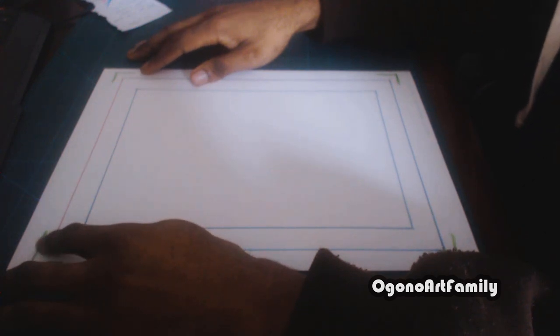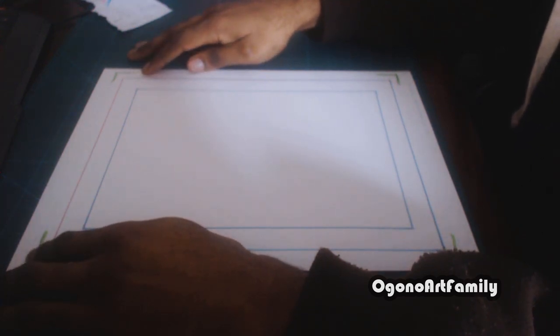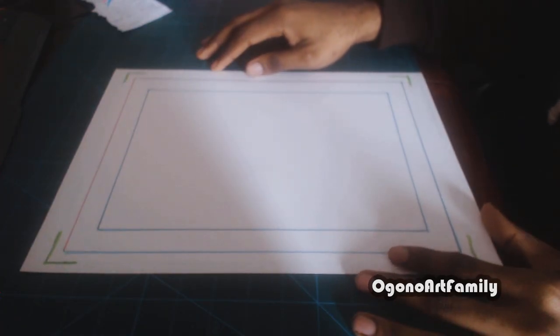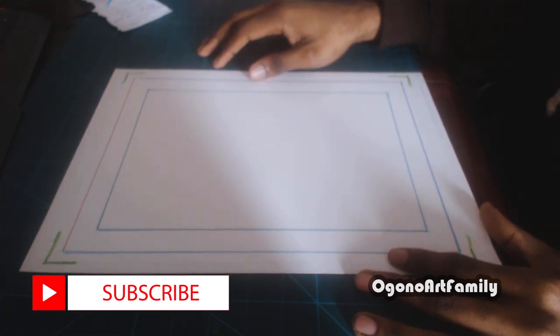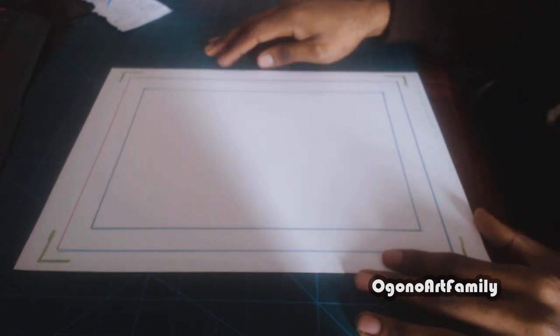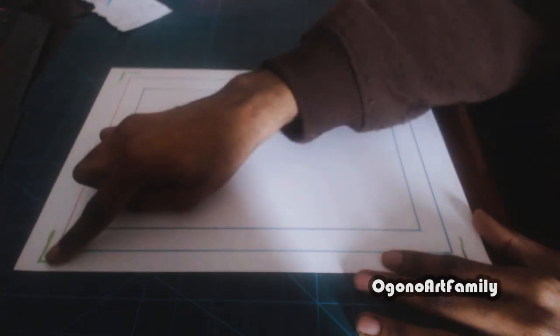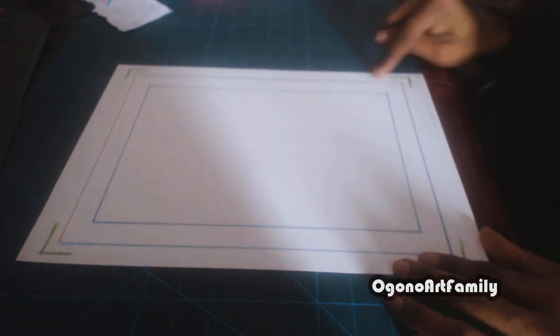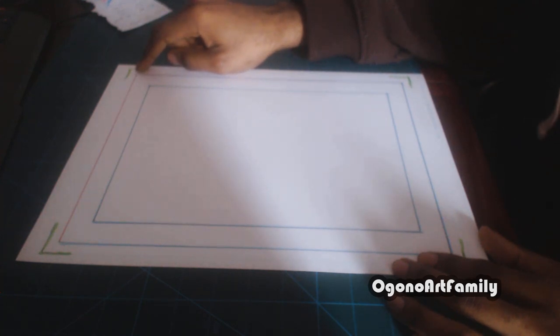One thing you want to look out for when understanding the Leader paper is the outside edges, which use the metric system. This is usually highlighted in very light blue — sometimes depending on the scanner it may not be picked up. Right here where I have the green markers, this is usually where the metric system is, and you use this to measure the distances of the panels — mainly for distance, to calculate certain angles of the panels.